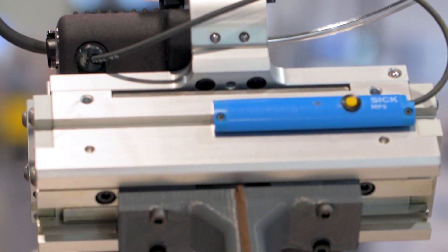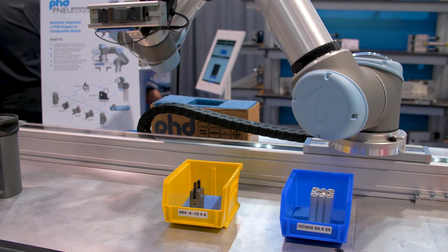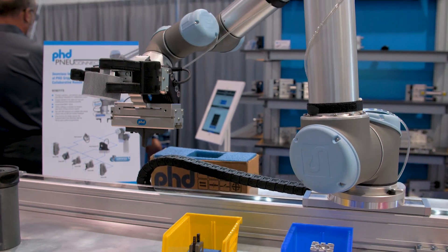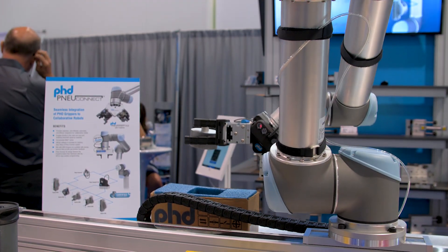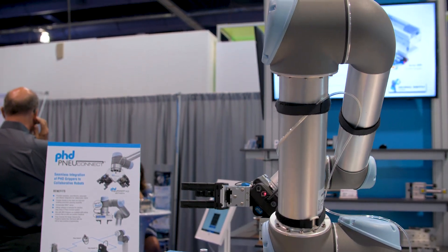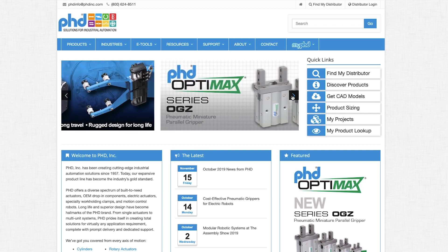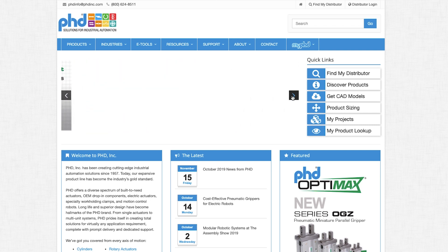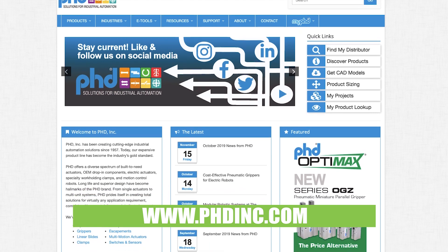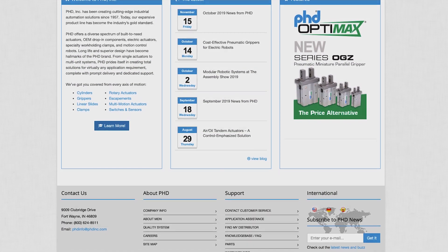It has built-in Mac bullet valves that are directly integrated. PhD provides a mounting plate for ease of installation of the new Connect, and also provides the UR CAP software that's intuitive with the UR Teach pendant. More information on our 7th axis solutions and collaborative equipment is available at www.phdinc.com and on our lit store.